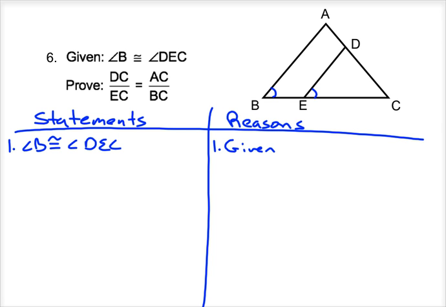Trying to look at my proof statement, I know that if I can get triangles similar, then the sides would be proportional. And the proof statement is really that sides are proportional. So now I'm going to look over here and come up with how I can get that the two triangles are similar to one another. I noticed that both triangles have angle C in them, and I could use angle-angle similarity. So now I just need to state that angle C is congruent to itself. So angle C is congruent to angle C, and we know that's the reflexive property.